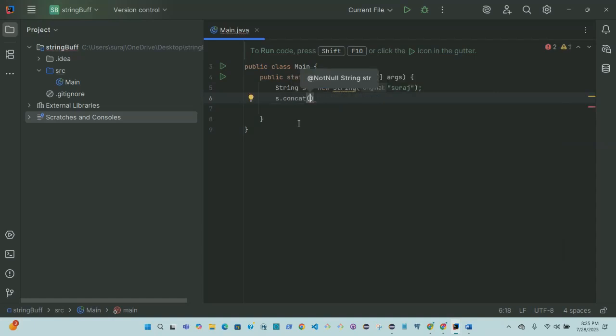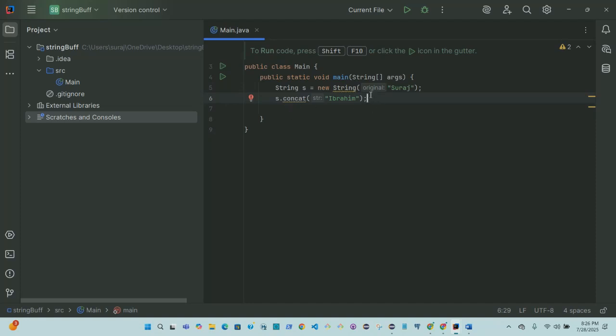Now here, Ibrahim, and let me make this S capital here. We concatenated with s.concat. As I told you last time, concatenation is just joining these two words, Suraj and Ibrahim. We can use the plus sign, and we can also use the concat keyword.